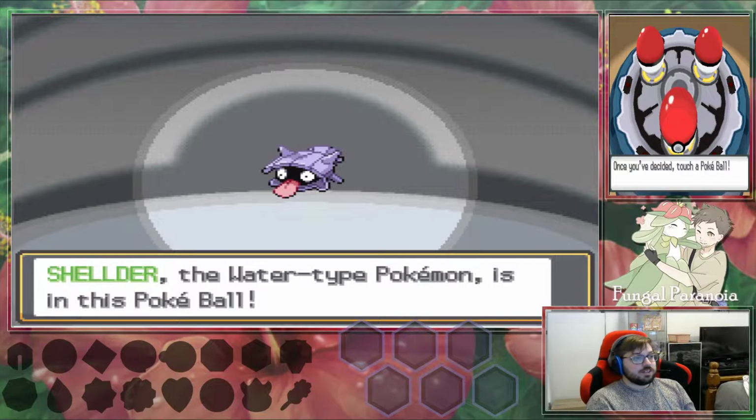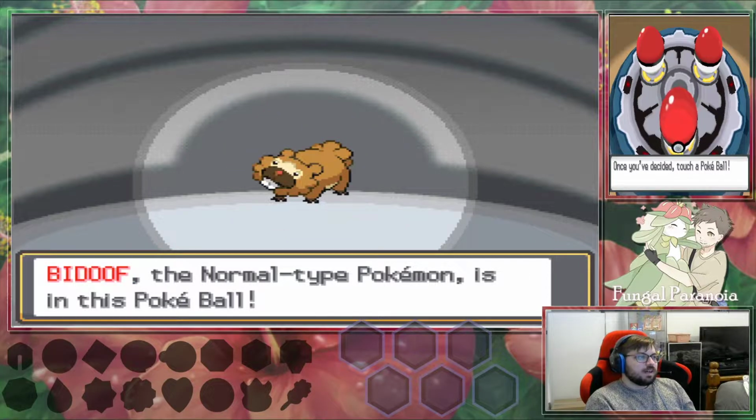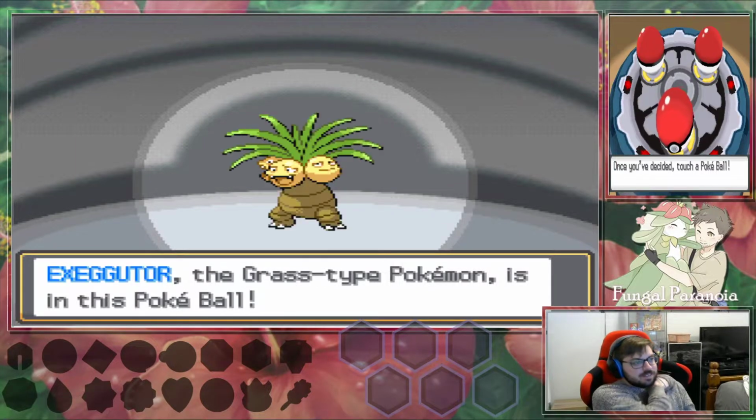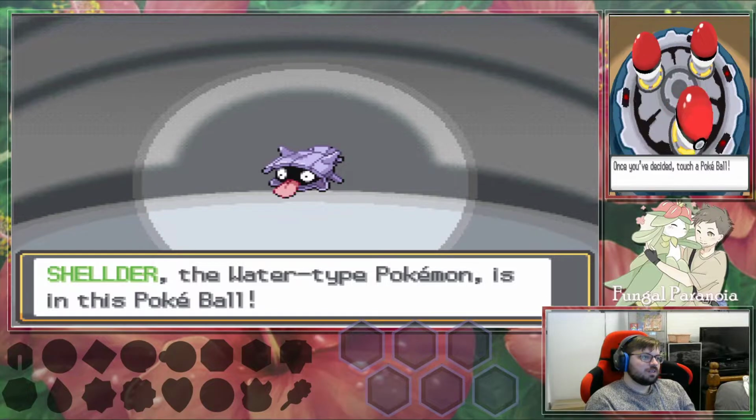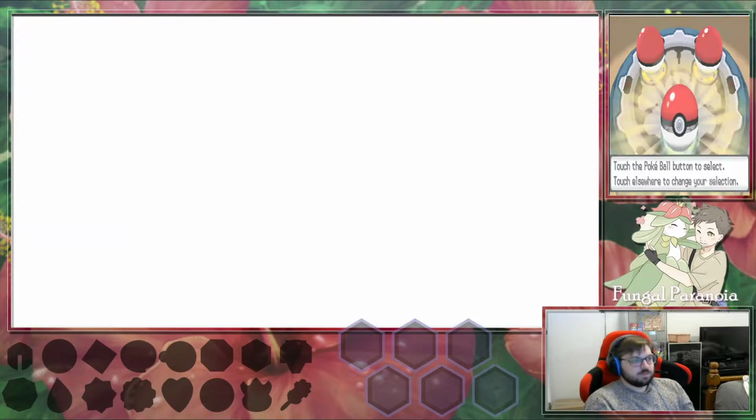Alright, we start off with a Shellder, the water-type Pokemon in his Pokeball. Not bad. Exeggutor, the grass-type Pokemon in this Pokeball. Oh. Bidoof. Bidoof, the normal-type Pokemon in this Pokeball. Wow. Oh. Cloyster? I feel like Exeggutor. I mean, it's strong early. Psychic-type, too. I do like the idea of using a Cloyster. Exeggutor. You know what? We're doing Exeggutor. Yep. Yep. We're doing Exeggutor.